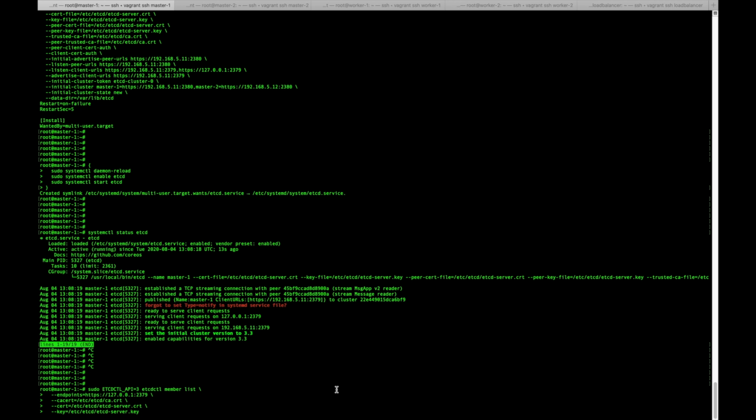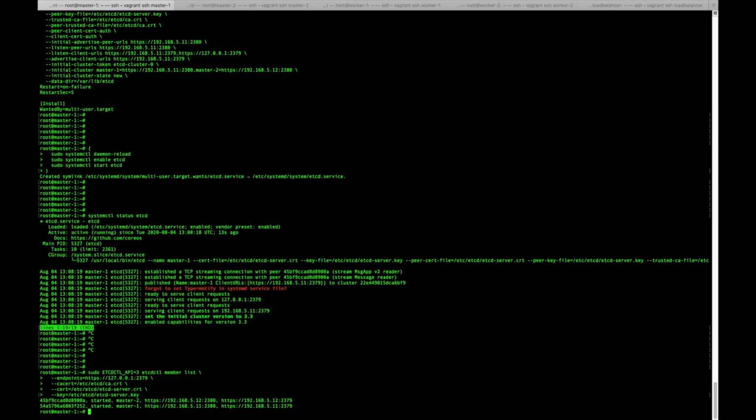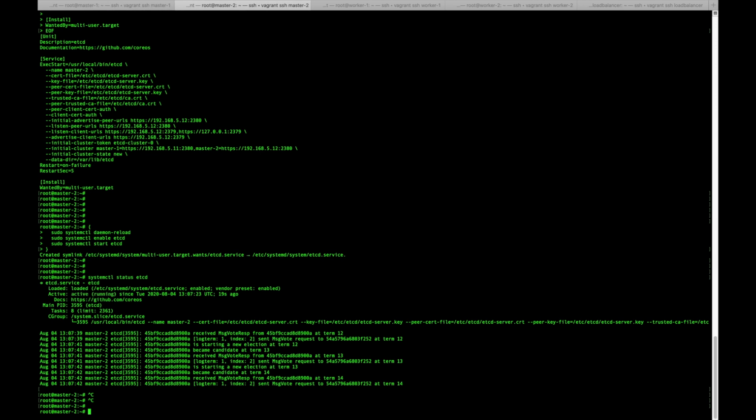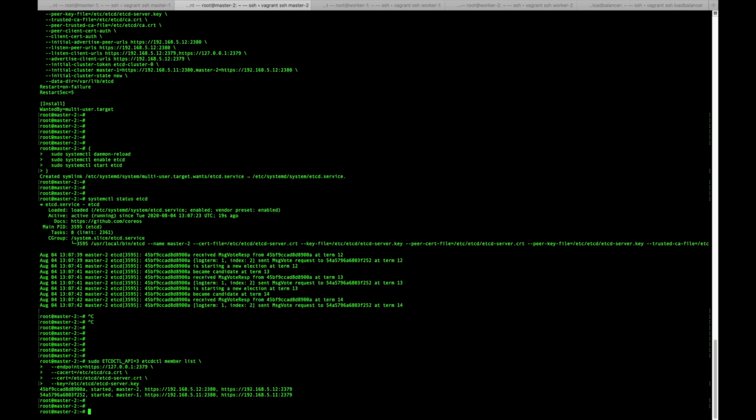Notice that we have not moved to the Kubernetes cluster for now. For now, we just created an etcd cluster, and we are checking that etcd cluster health. And we can see there are two instances available in this etcd cluster. One is running on master 1. This is the IP and port combination they are listening on, and these are the random IDs. So we are good. And if you execute the same command from master 2, it will give you the same output. There we go.